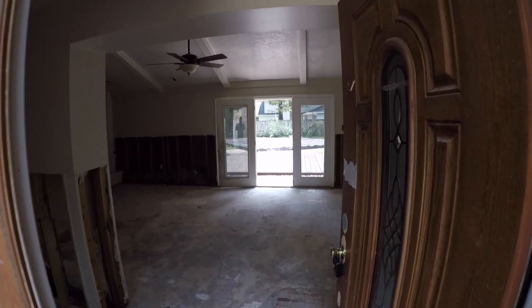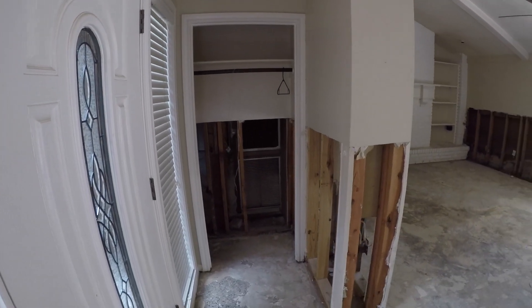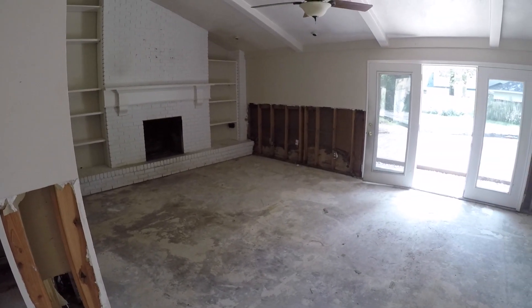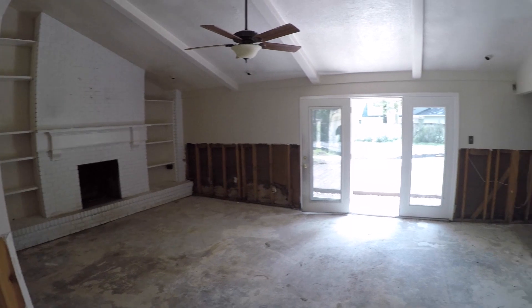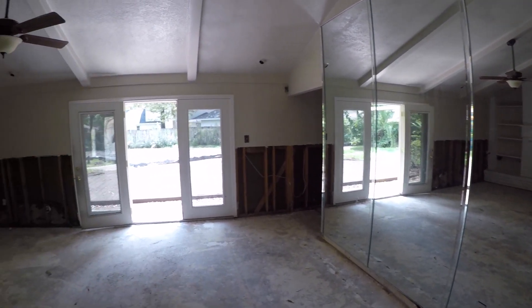We step inside through these beautiful double doors and to the left there's a little coat closet. You'll instantly notice that there is a lot of sheetrock missing, as I mentioned, because the home appears to have flooded during Hurricane Harvey. We are then into the big family room with a very high vaulted ceiling. It has some old dated mirrors that I would probably pull off.